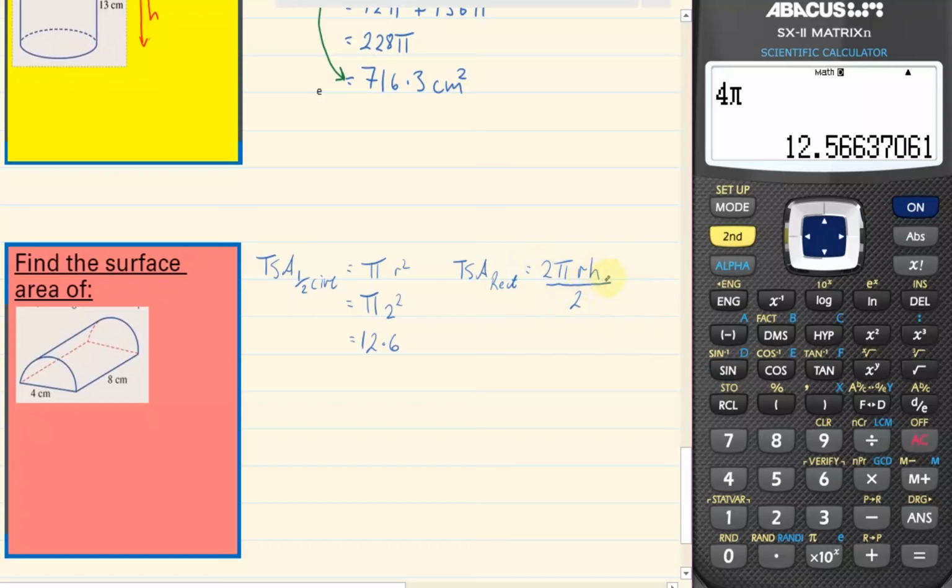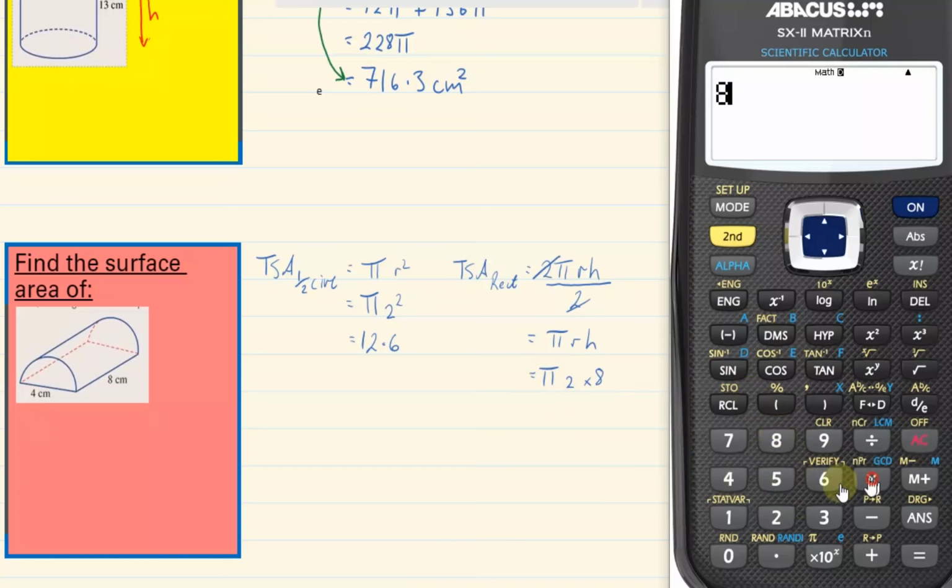Now, as you can see there, if we have a situation like this, it could be a fraction, we can treat it as division, and we've got a common number on the top and bottom, or we can find something that divides into both of them. We can cancel some things out. So 2 goes into 2 and 2 goes into 2, so they'll cancel each other out. So the TSA of the rectangle is actually pi RH. Pi RH is just half of 2 pi RH. That's 1 pi RH. Then we've got pi, the radius was 2, the height is 8.